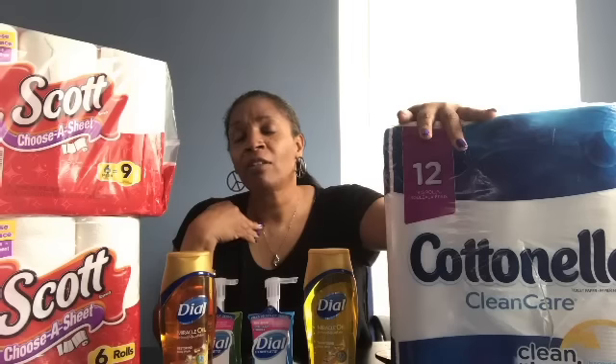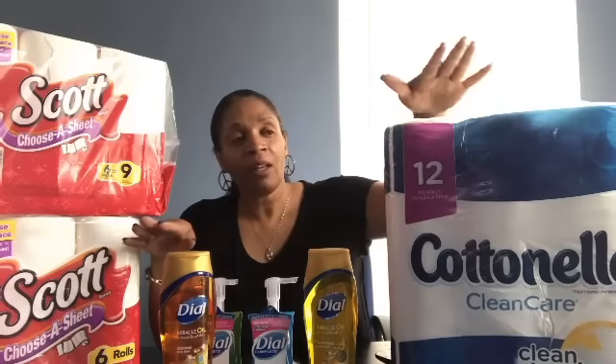So I bought a Reese's cup — they're on sale this week for 69 cents — and that brought me a little over $20. I used 18,000 points, which is equivalent to $20, and I paid 32 cents after the points. Even when the deal doesn't go right, I was already taking a loss with my points, and I didn't get the $5 registry reward, but it is what it is. If you do need paper products and have the points, this is a good deal — you can take a chance to see if you get the $5 registry reward.